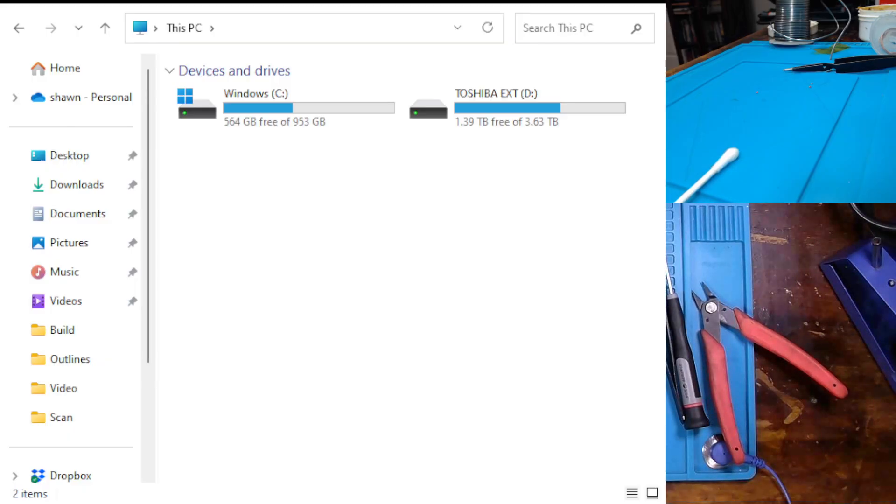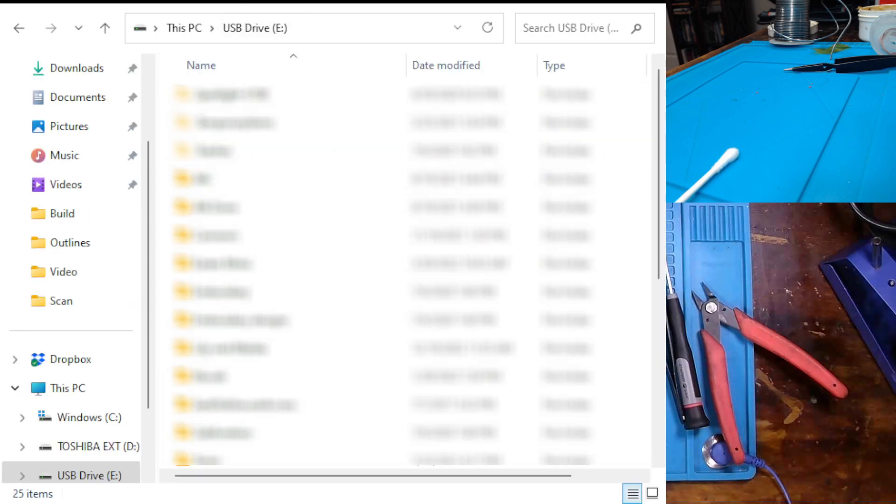Okay, is it going to work? Let's find out. Let me get the USB in the right way. Hey, we got a ding! I see a flashing blue LED. And what do we have? Yeah, that drive is coming up. We're going to need another 64 gigabyte drive to transfer everything over, but for right now, if I come in here — we've got a lot of files. We are good to go. I'm going to get this all transferred over and package it up and get it back to the customer.